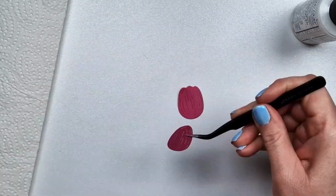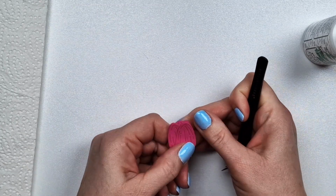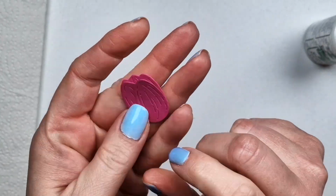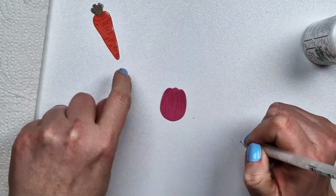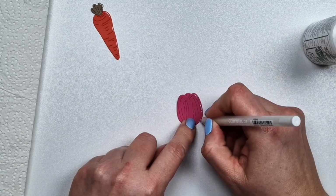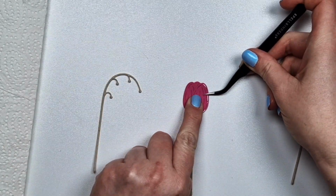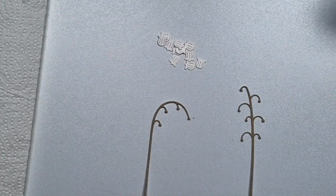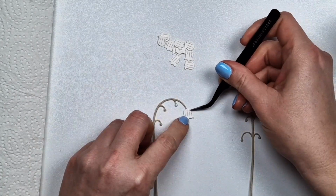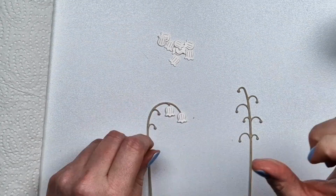and a lot of tulips, and I will show one of each. What I did with them, obviously, if I had more time, I probably would have doubled up on those layers, you know me. I did that with the carrots though, but not with the tulips. I also added a little bit of white gel pen detailing, not very fancy, if you know what I mean. It's just really simple.